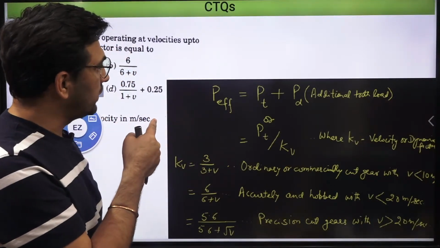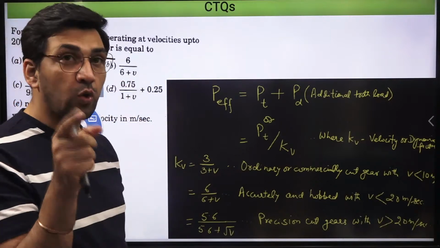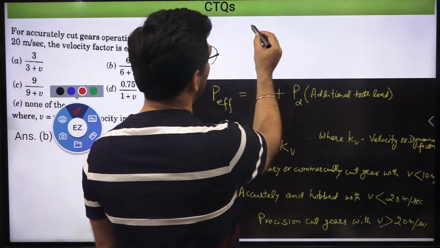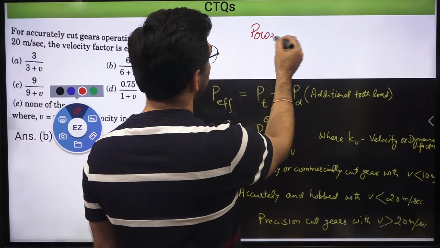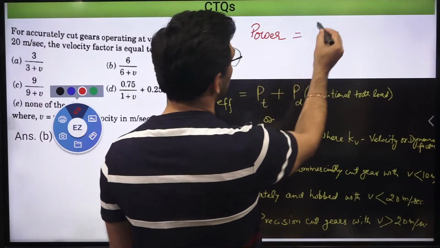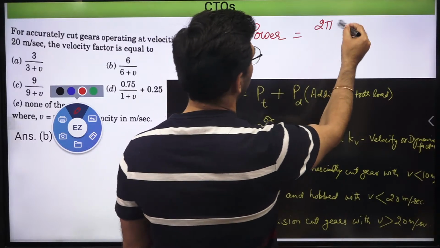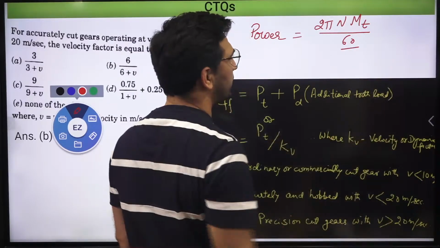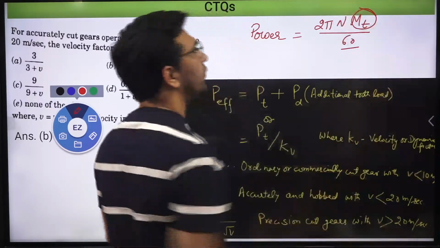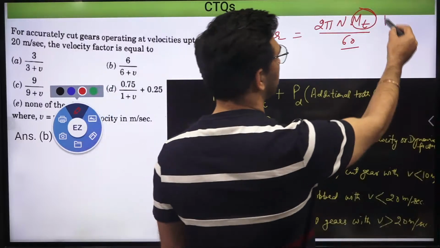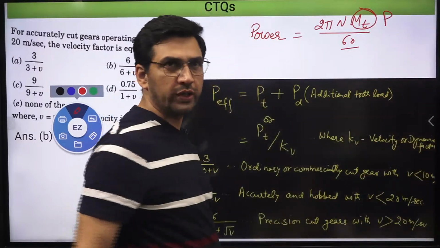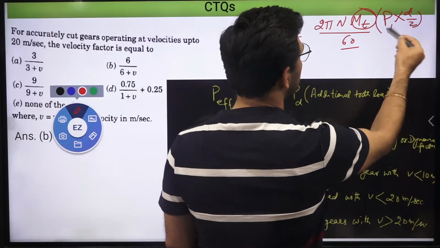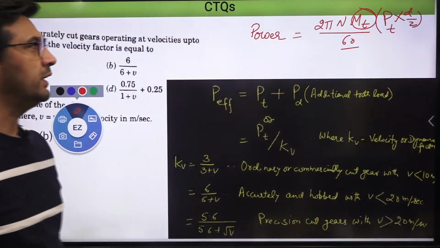when we talk about this, how much is the load which is acting on the gear tooth? You will say, I will calculate it from where? Power. Power is equal to how? 2 pi n into mt divided by 60. That means if you have to calculate in watt and all that. So what is the value of the torque? Torque, we have to decide based upon the tangential tooth load which is acting over there and the radius. Let's say radius, I am writing it d by 2. So this is the tangential tooth load. I am denoting it with PT.